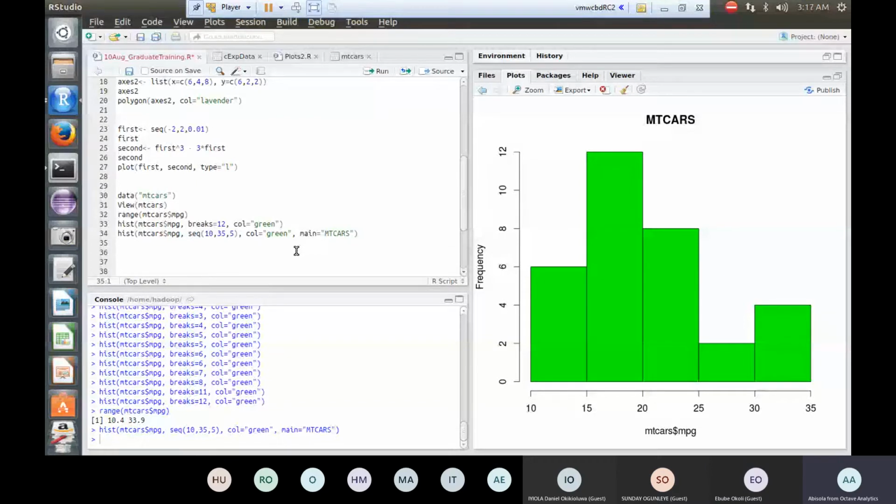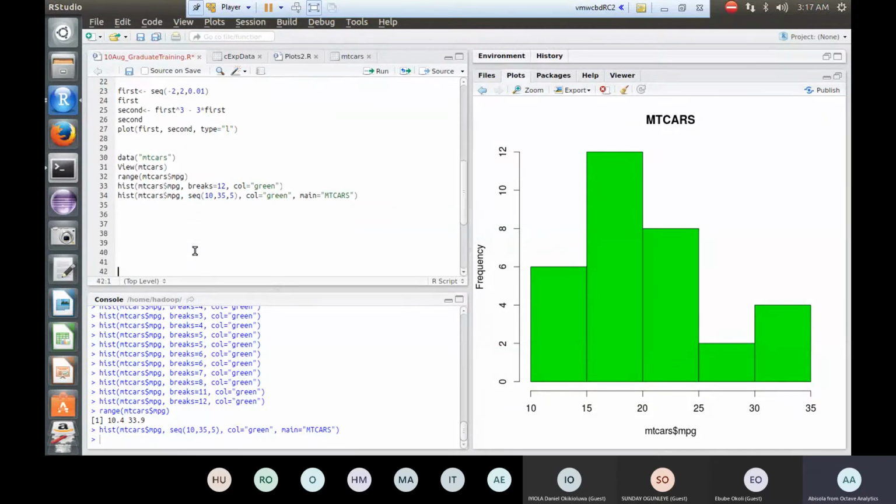Okay, so that's about histogram. All these are histograms. I'm tired of plotting histograms. We've done histograms already, so let me move to the time series graph. That's page 176. We can't cover everything, so there are some things you have to go back to your manual to do by yourself. So let's go to the time series graph on page 176.